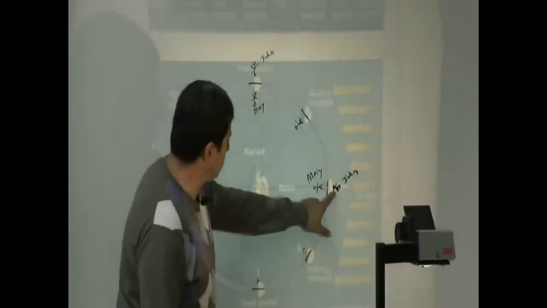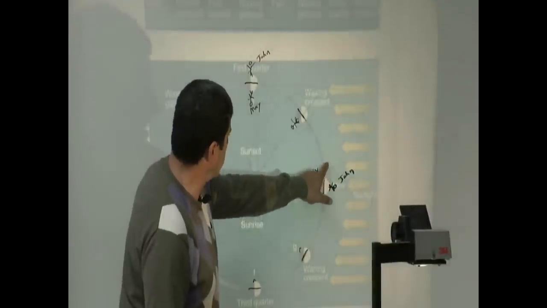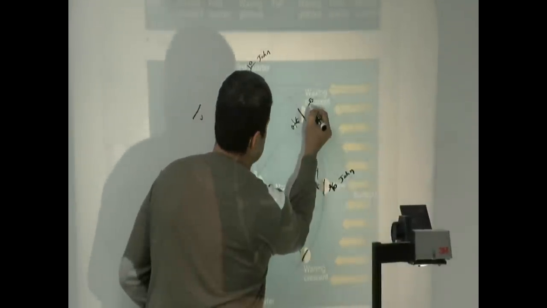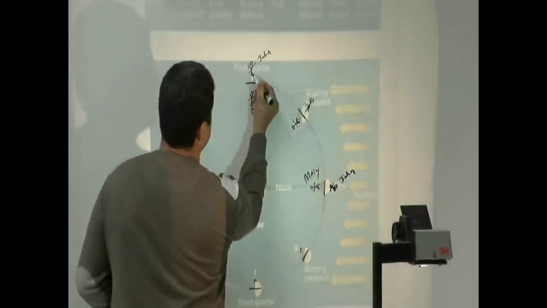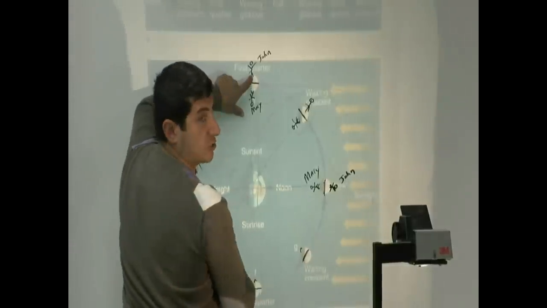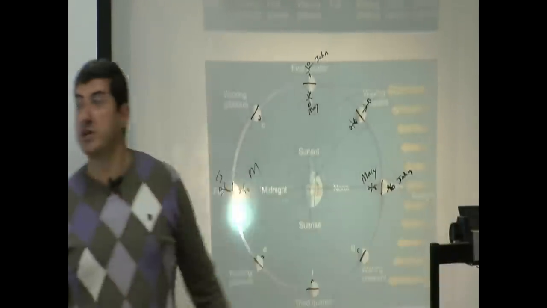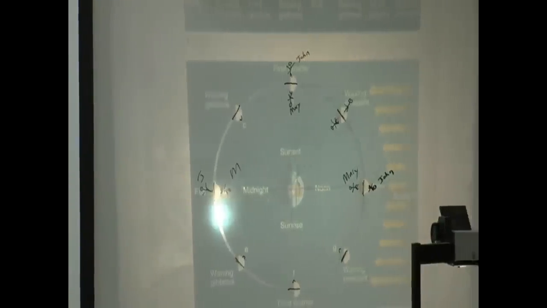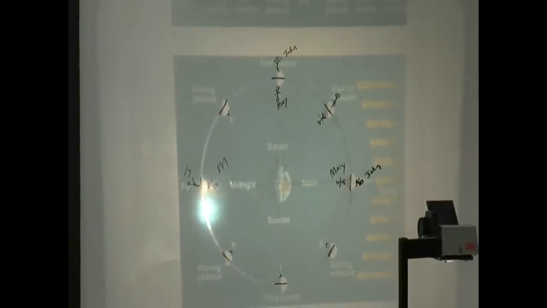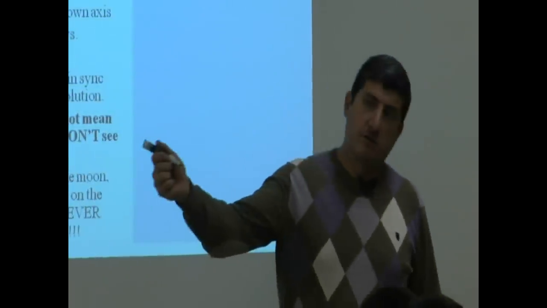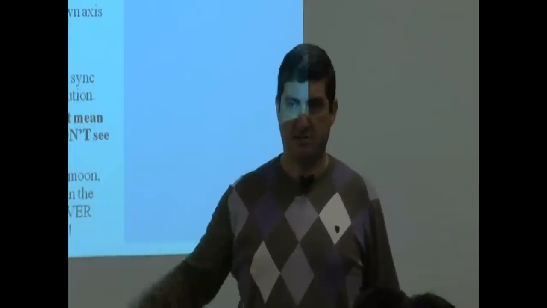John is in the sun, 1 day, 2 days, 3 days, 4 days. By about 7 days, the sun is starting to set. Okay, how about him? Does he ever see the earth? No. He's on the opposite side. He has no clue the earth exists. Never sees it. The earth never rises, never sets. If he doesn't communicate with Mary at all, he might even forget that the earth ever existed. Isn't that interesting?